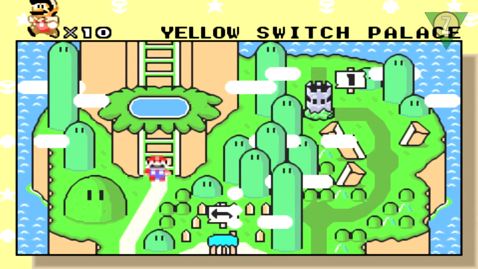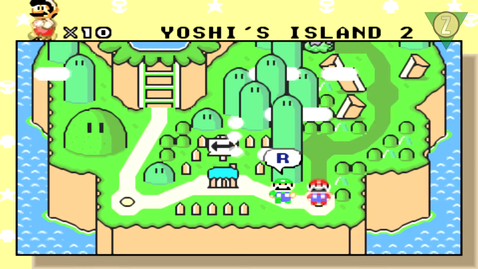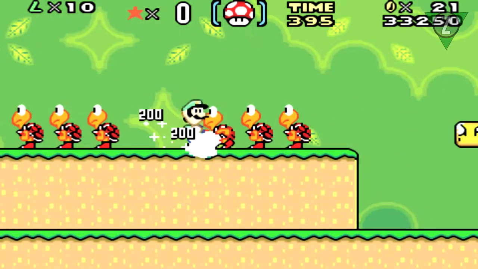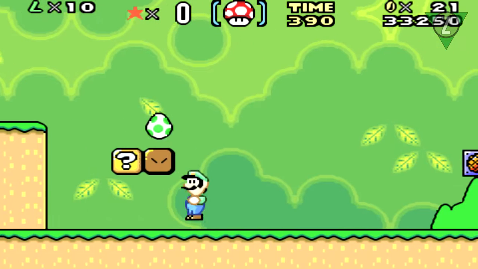Also, another reason why I got the Game Boy Advance version is because every level and the yellow switch did not count as a level. I'll be switching to the other brother, unless I forget to. In that case, well then, you know, I'd just forget and we wouldn't move on.